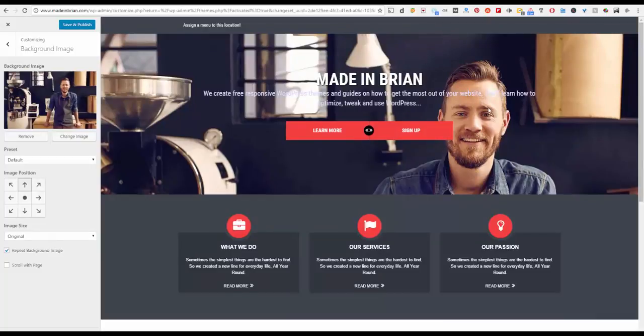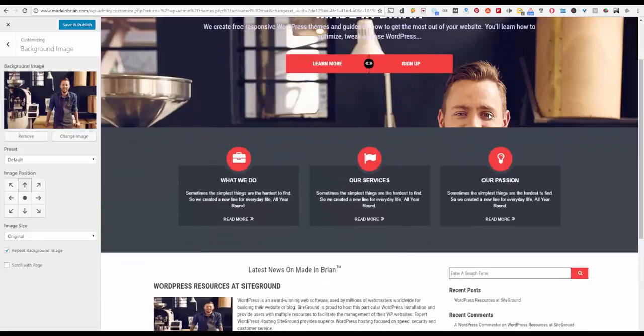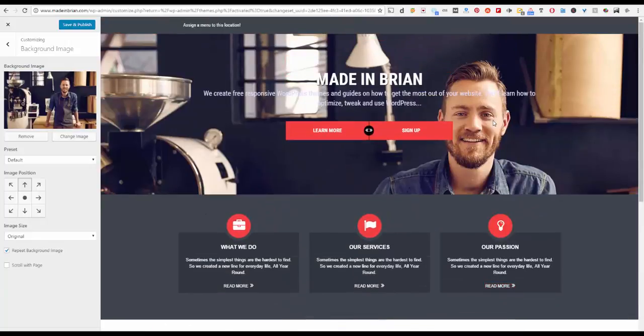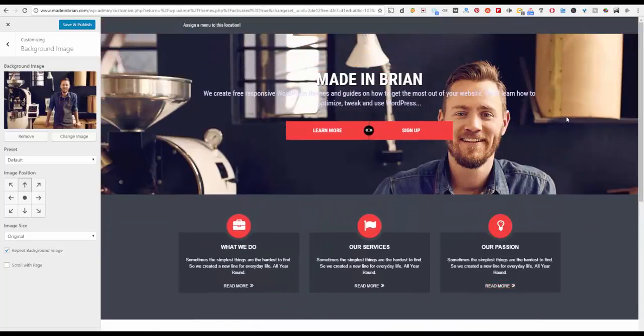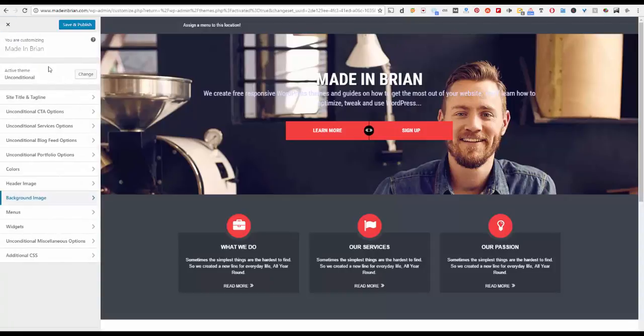It looks less stretched. You get this parallax scrolling effect, which looks super nice. Yeah, that looks very professional and clean. I like that. Let's leave that as it is. Menus, I think we're going to have a look at this shortly.